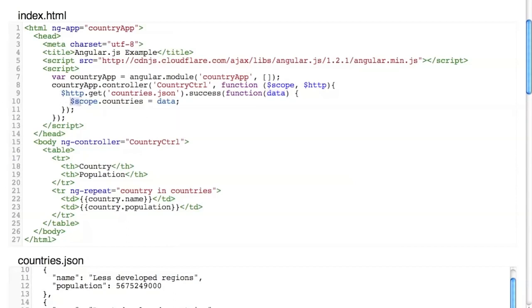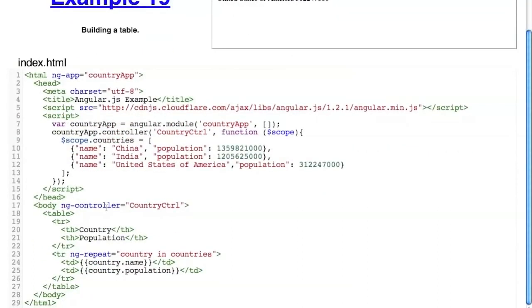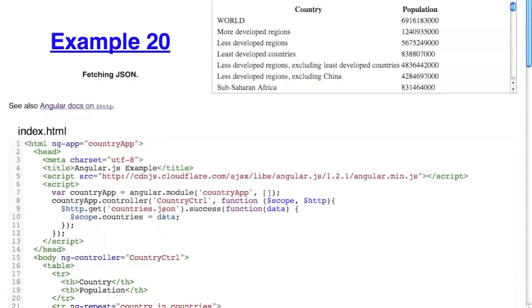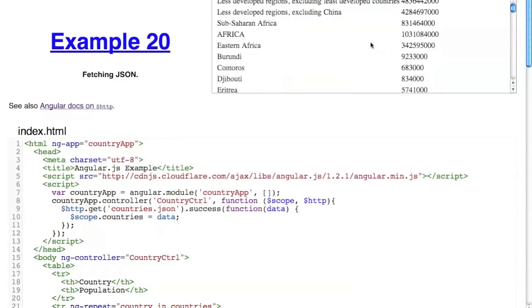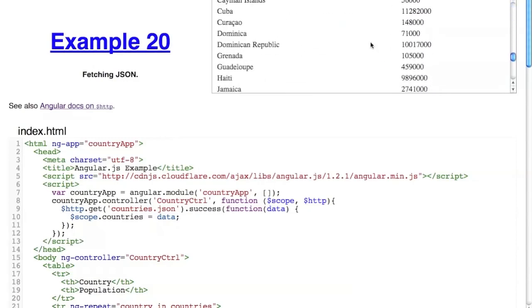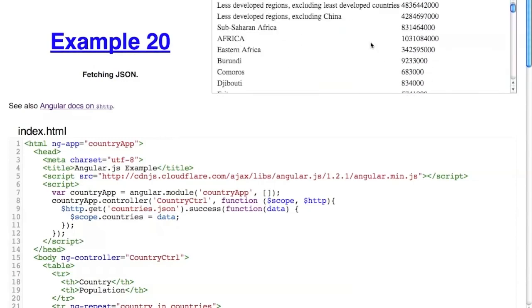So then we can just say scope.countries equals data. Just like before, here's the previous example, scope.countries equals this array. Now scope.countries equals the data from the file. And so check out the table now. It's huge. It's got all these entries for all the countries of the world and their populations.